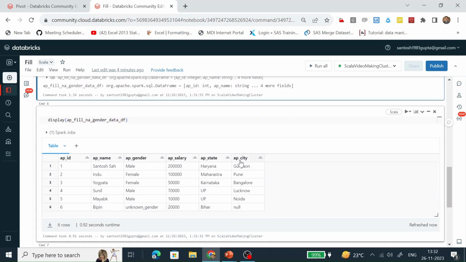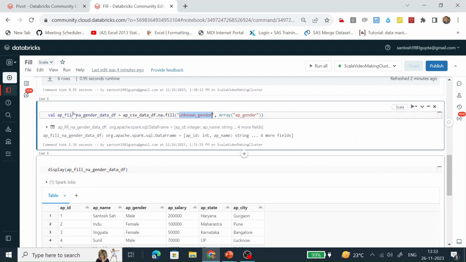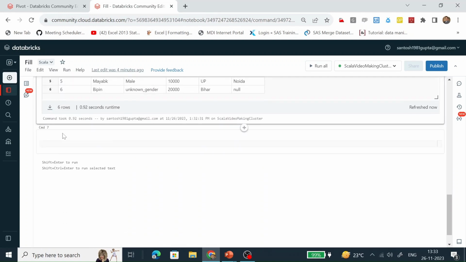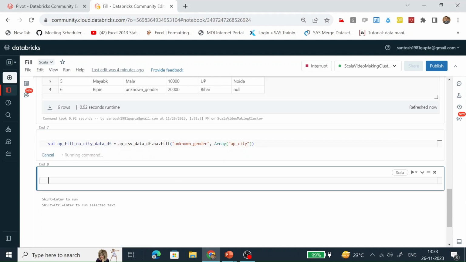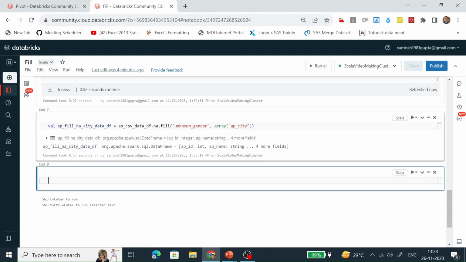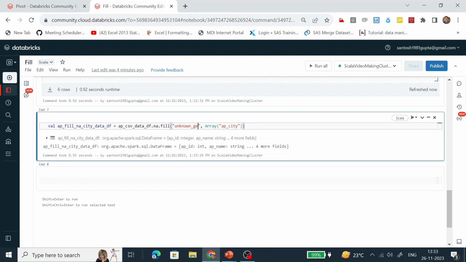Let's replace this AP city null value. Let's copy this code. Let's put city here, and in place of AP gender, let's put city. Instead of unknown gender, let's put unknown city.